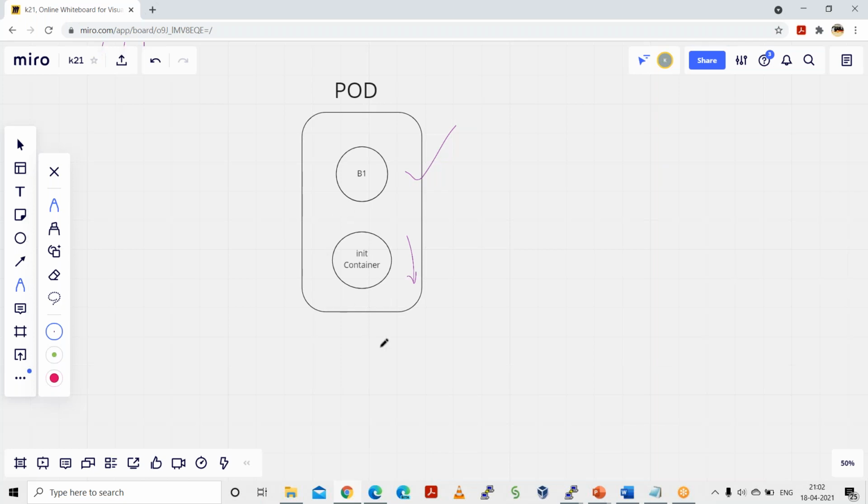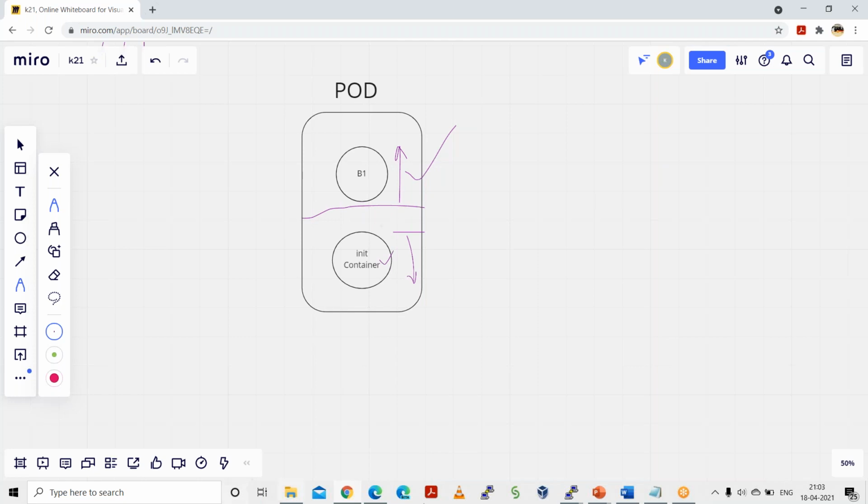All that basic work, that logic, is written inside the init container. So the init container gets started first. It sets up all those parameters, the environment and everything, and then it goes into the completed state. Once it is completed, another container will start inside this pod, which will be your actual business container, which has the business logic inside. So that is the use of the init container.